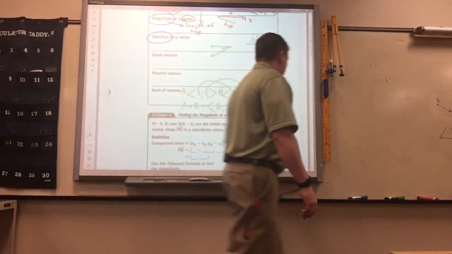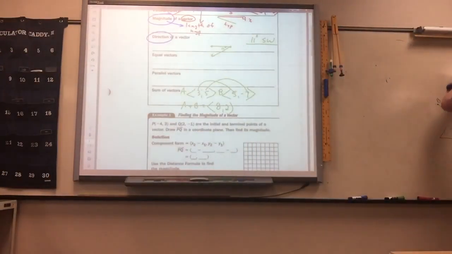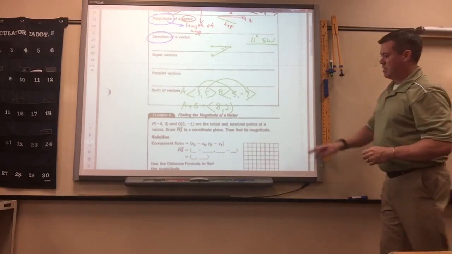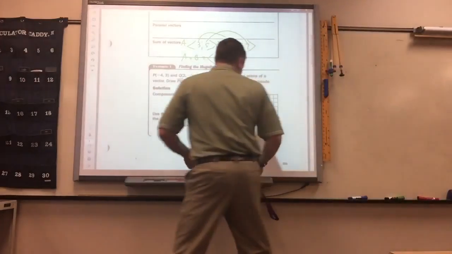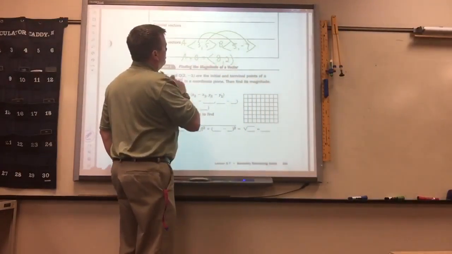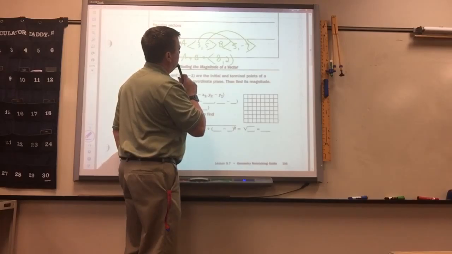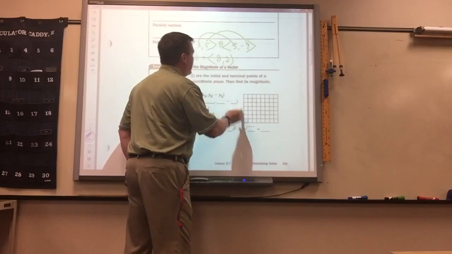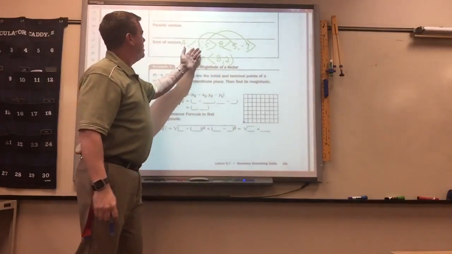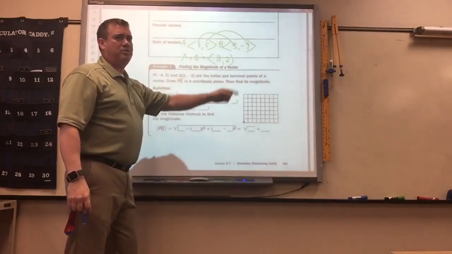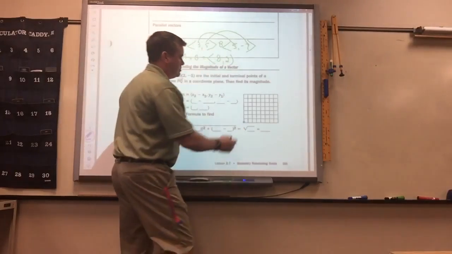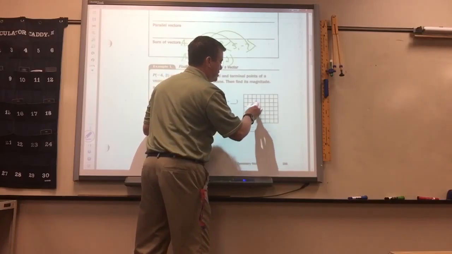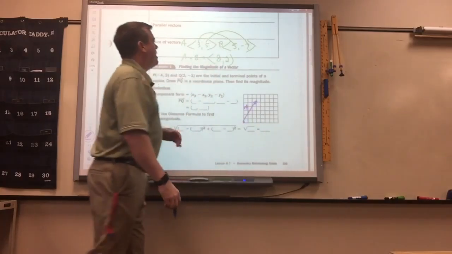Now, what happens when you add vectors is this. I'm going to use this graph right here. I should probably have smaller numbers maybe. We'll see if this works. So, A, you got to start somewhere. It's 3, 5. That means I go right 3 and up 5. Remember X, Y? So there's vector A right there.